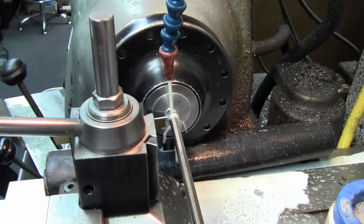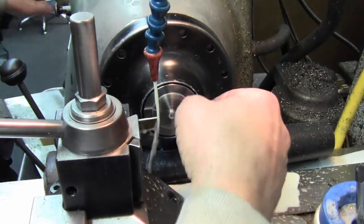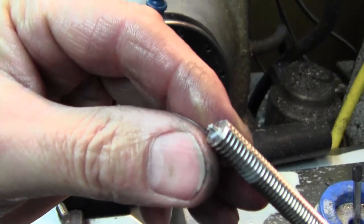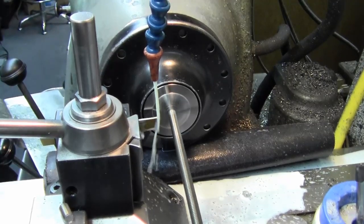And one of the important parts here is that my collet stop has a hole in it to accept the tip that is left on the end of the part. So now I can go in, press, part my next one off.